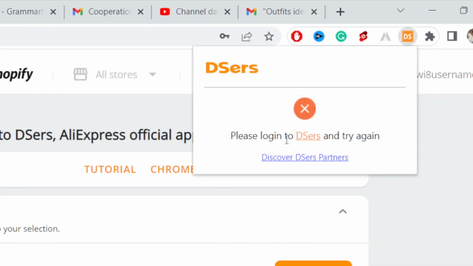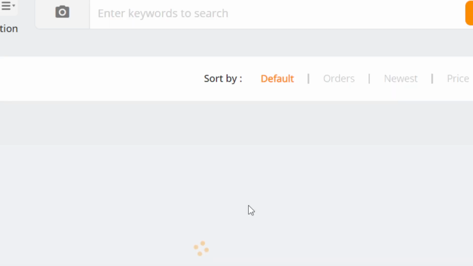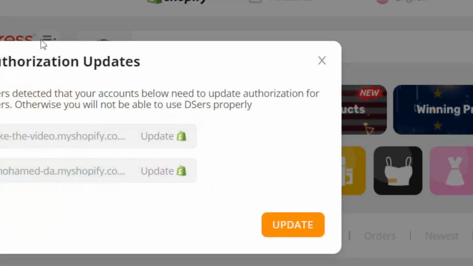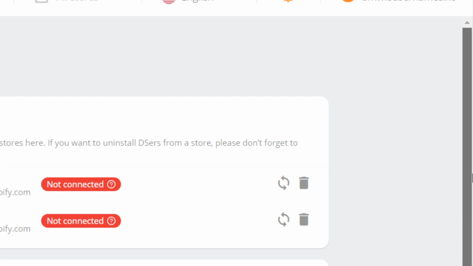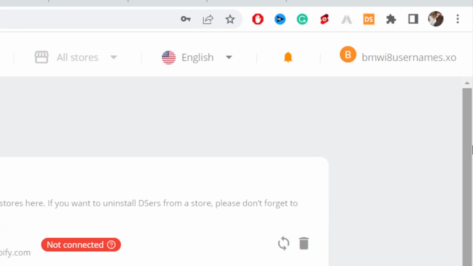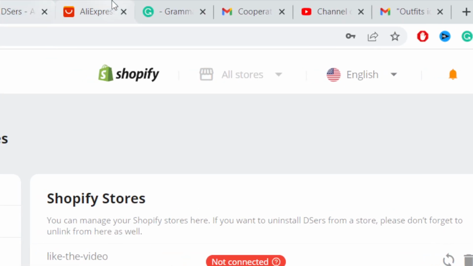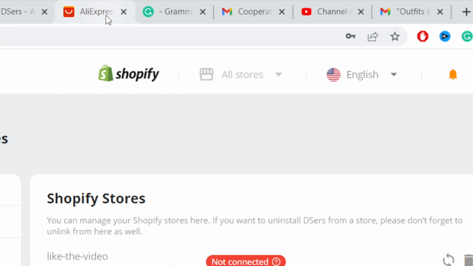You want to click on it, and then click on Deezers. Now you just want to log in again. All right, now we have successfully added our extension. So now you have successfully linked AliExpress to your Shopify.